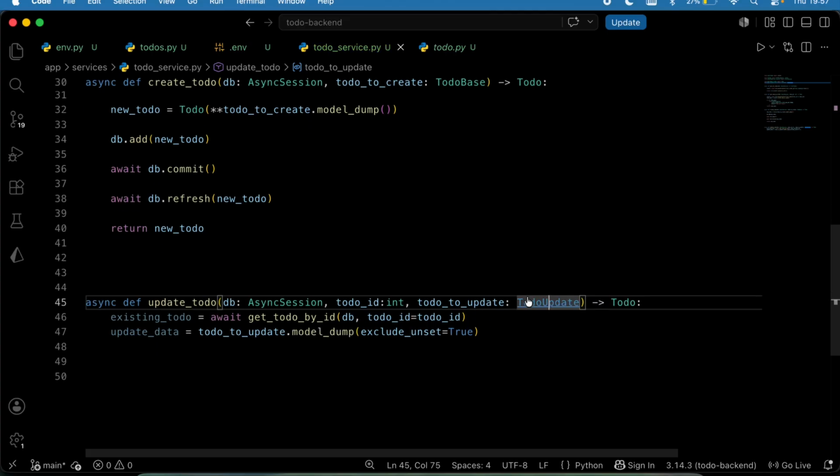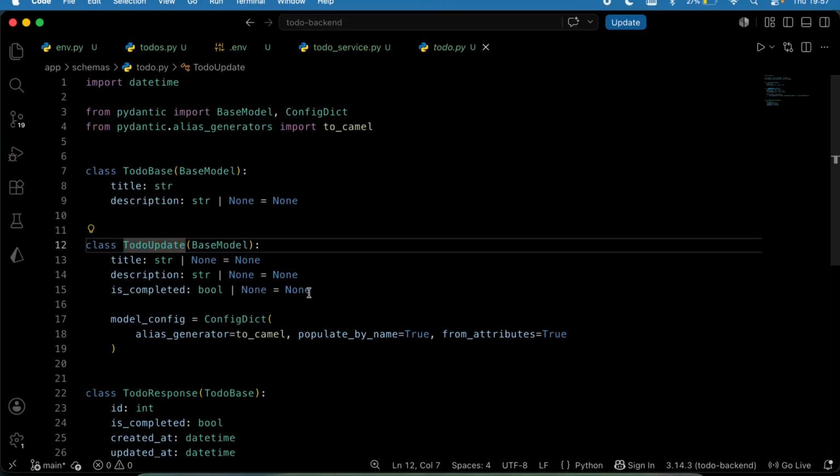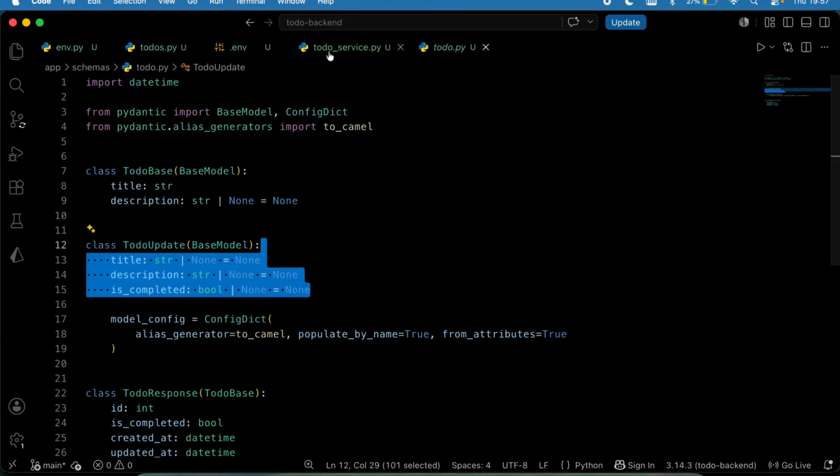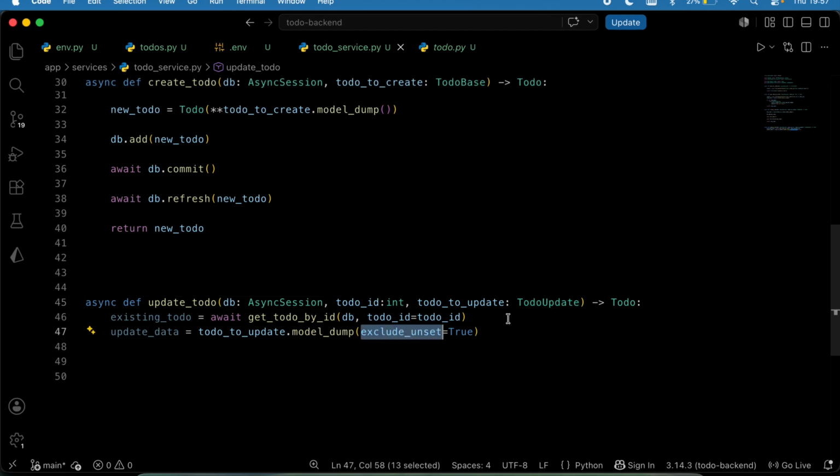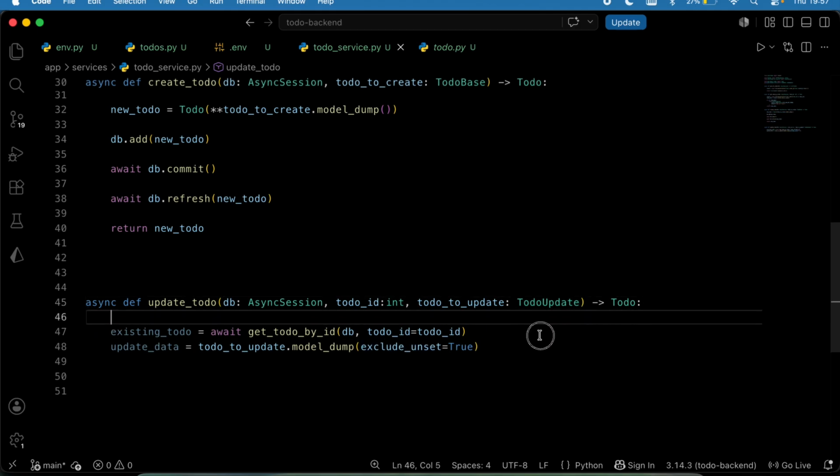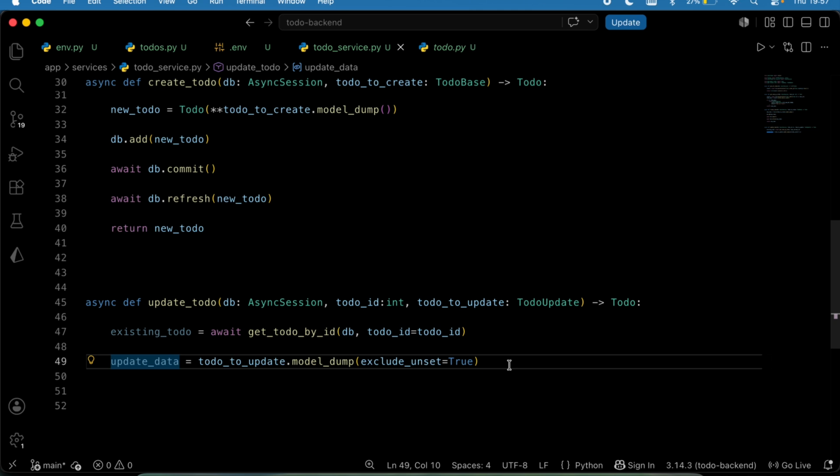Yeah. So if there's any value in the to-do to update data that we are not passing in, let's ignore that. That's what this does. I'm going to remove those values and set it as the updated data.